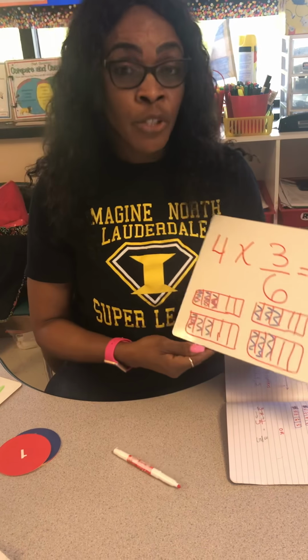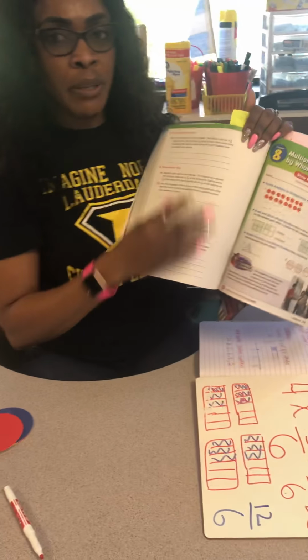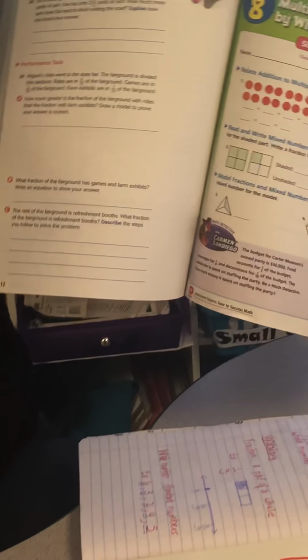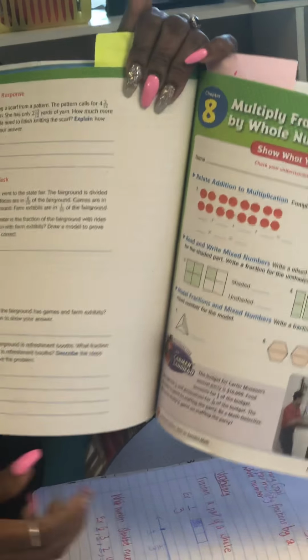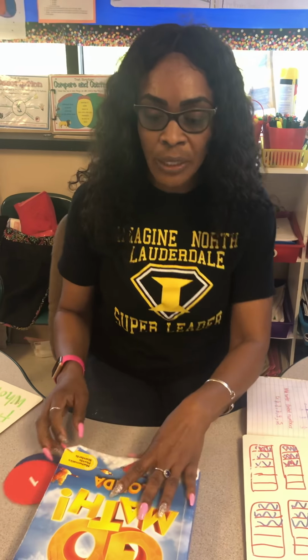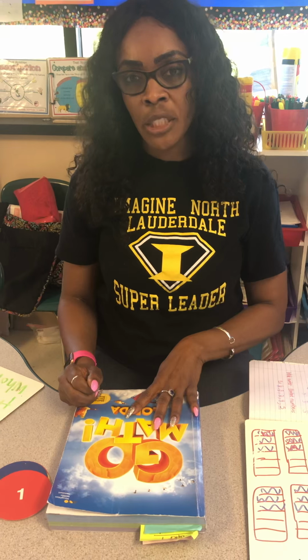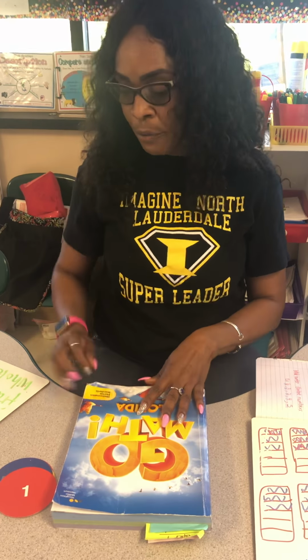So during this week, boys and girls, in your Go Math book, we will be posting them for you in your practice book. You will go through the 5 lessons, 8.1 all the way to 8.5. You will have a lot of practice doing multiplication of fractions. Remember, boys and girls, to do your lessons as well as to go on iReady every day for 20 to 30 minutes. And don't forget, if you have any problems, feel free to reach out to us because we are here to help you through this process as you learn more about fractions.